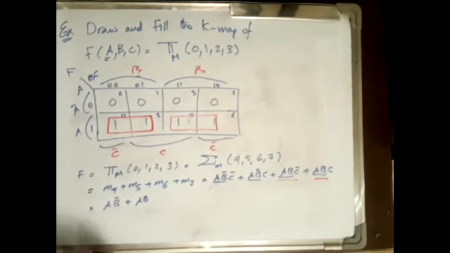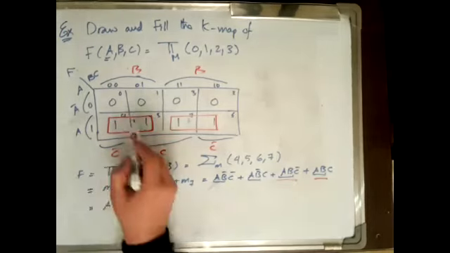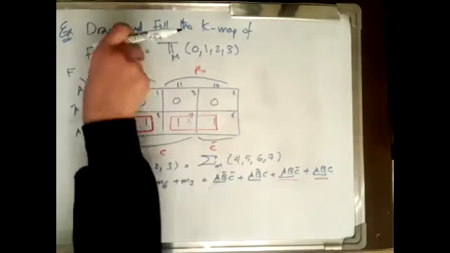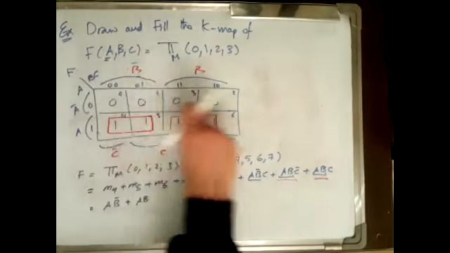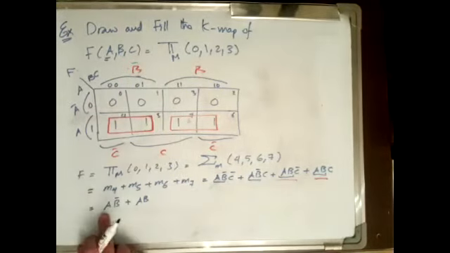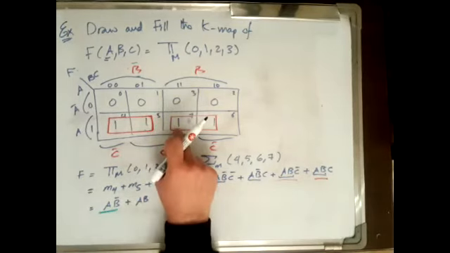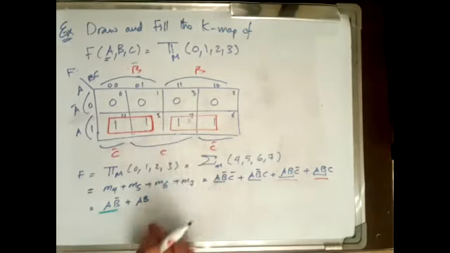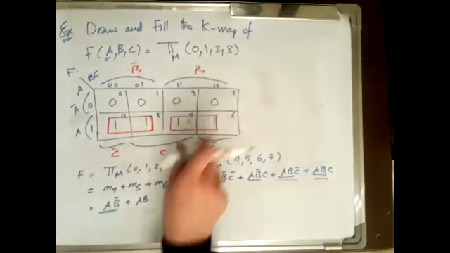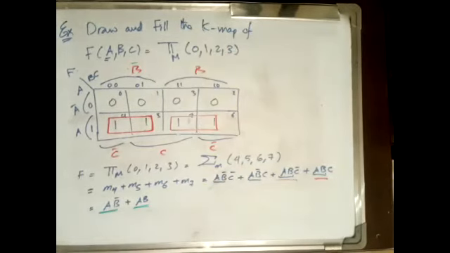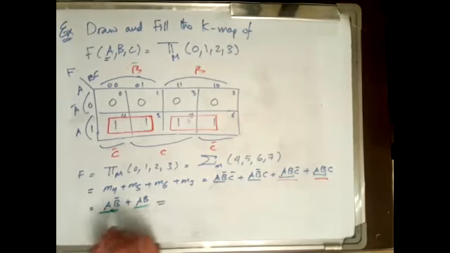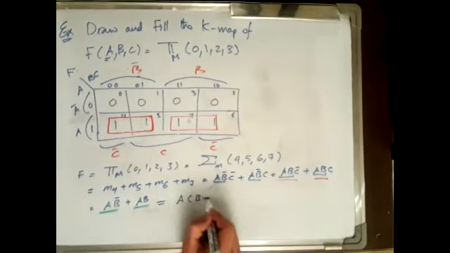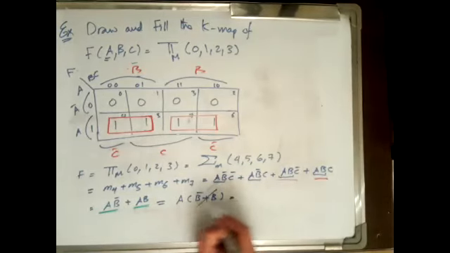Okay. So this rectangle is in the A region and in the B bar region, so it is A intersection with B bar, so it is A B bar. And this rectangle is in the A region and in the B region, so it is A and B. However, if we look at the expression that we got here, we can see that we can take A as a common factor also, B bar. So this will become A.